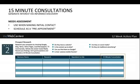Another great way to generate interest via informed discovery is to conduct a 15-minute consultation, right? One of the easiest ways to do this is to simply make a phone call and schedule a time before an appointment happens, or as a segue. Maybe they're not ready to commit to a full-on appointment, but they would commit to a 15-minute consult. This is a focused 15-minute period where your job is literally to fire through a specific list of questions that are designed to help your prospect find some areas where they might be interested in some solutions for, or some brand new ideas for marketing their business that they may not have even considered in the past.